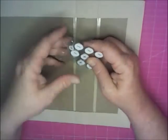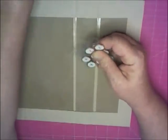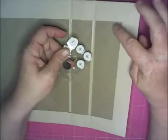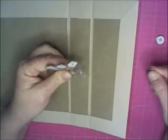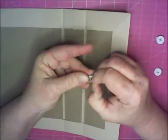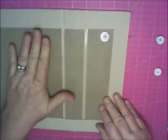So what we're going to do is, choice is yours. On my album, I had used 3 large ones because I wanted to ensure that it would stay shut. And if you don't want to use 3, that's okay. You can use 2. When using 2, just put one on the inside here and one here. I went with 3 because I did try 2, and if the album gets pretty full, I wasn't sure. Oh, and we're going to have to do our ribbon before we put our inside paper down.